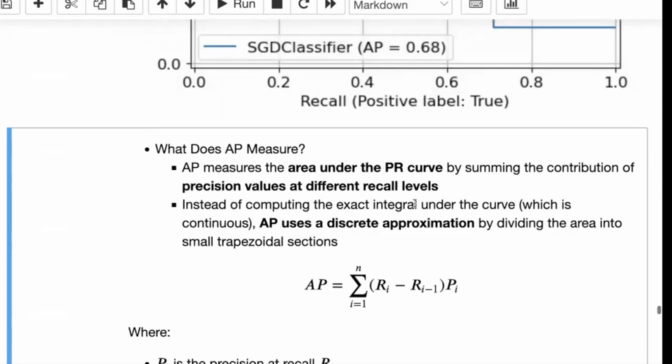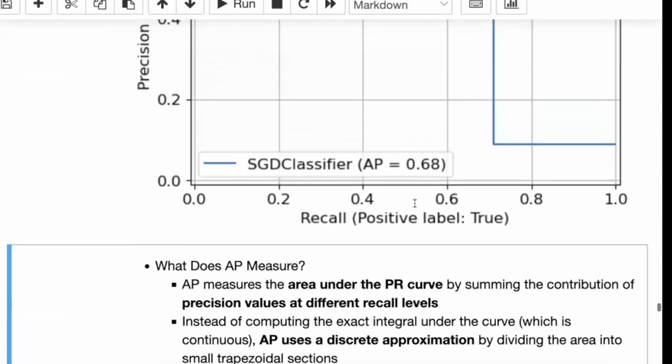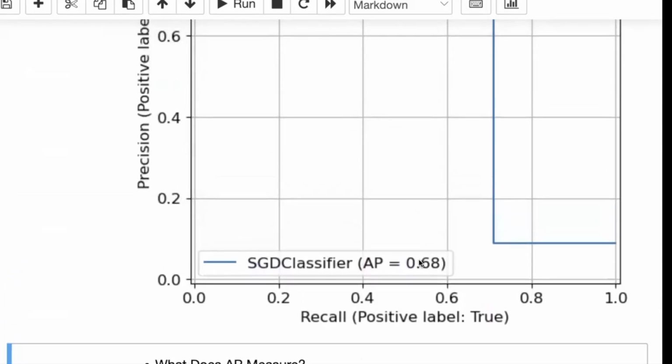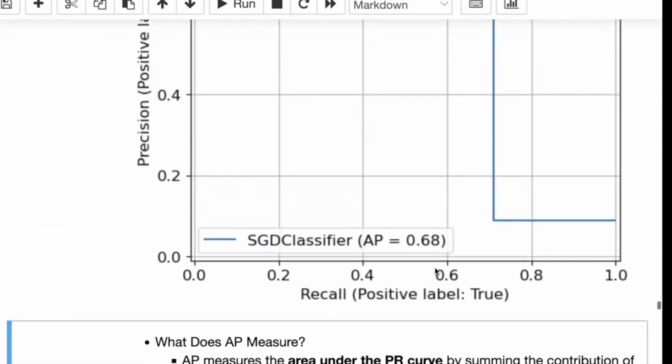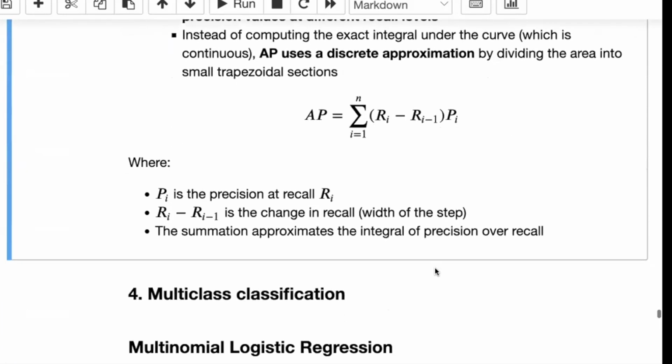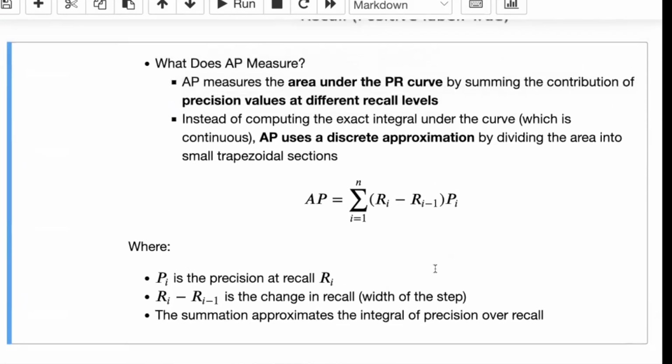So usually for a good or strong classifier, you want to have values closer to 0.9. Usually 0.8 or so is considered a good classifier. But once you get to 0.6, 0.5 and below, that means that your classifier probably is not that accurate. So I hope you found this video helpful in understanding precision recall and also the precision recall curve, which is really nice. You get the full picture about your classifier.